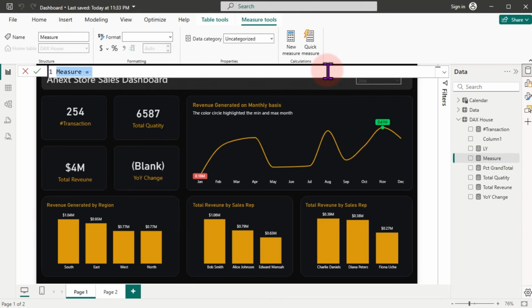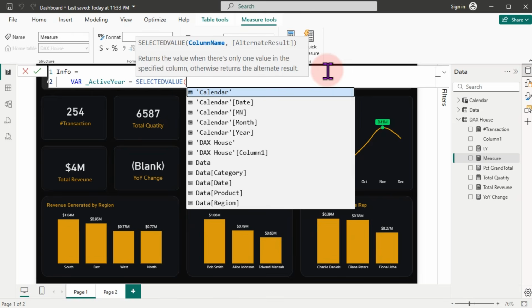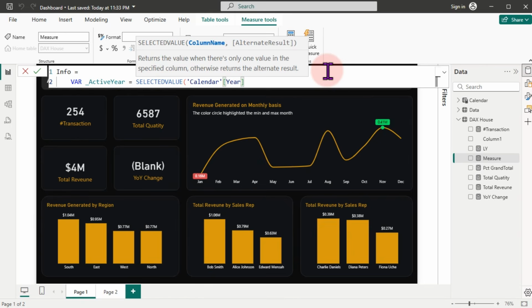Okay, over here I'm going to just type in "tobeinfo", whatever you want to call it, it's all your choice. Once we have done that, I'm going to create a variable here. This variable is going to help me store my active year, right? With the active year, we're going to use SELECTEDVALUE over here, and we type in year from our calendar like this.